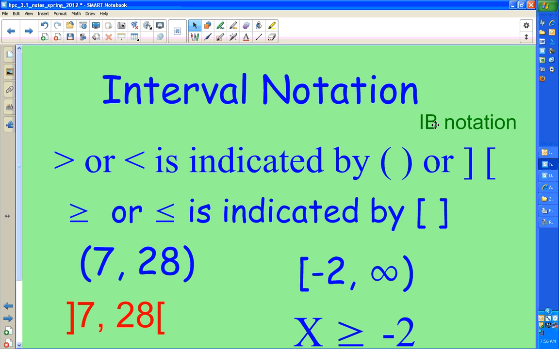But if it's greater than or less than, whatever your limit is would be an open circle on a graph and it's not included. Whereas if it's greater than or equal to or less than or equal to, we use the closed brackets, and that means we're including those ends, those boundaries. Somebody a year ago said this is hugging the value, so we're hugging -2, which means we're including the -2. And then we are shunning, when we do this, you're not including that one, you're shunning them from the group.